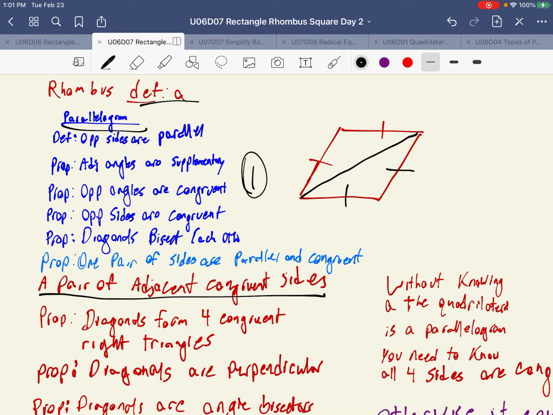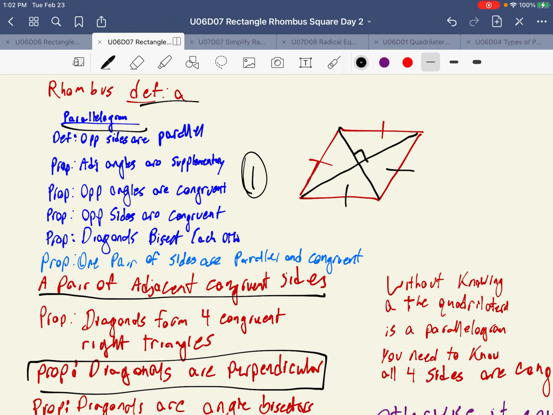If you were to draw the diagonals in a rhombus, they are actually perpendicular. That's one of the properties of a rhombus. Now, the diagonals will form four right triangles, and not only are they right triangles, they're actually congruent right triangles. And that's because the diagonals bisect each other, making these diagonal halves the same, and these diagonal halves the same. And we now have four right angles here, which makes four triangles that are congruent by SAS. So there's four congruent right triangles in this diagram.